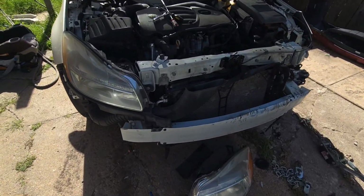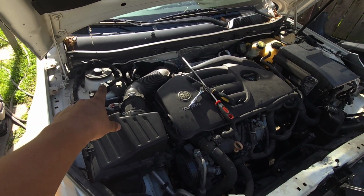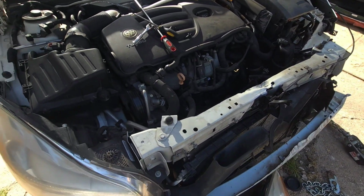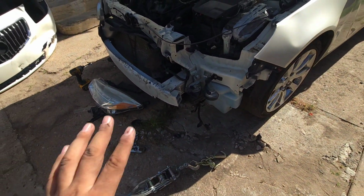Well, good news guys, really good news. This to the strut tower to this point is the same measurement as that tower to that point. Likewise for this and likewise for that. And then we did a couple other ones that don't move. So hell yeah, we got it where we need to be. That we're done with that.